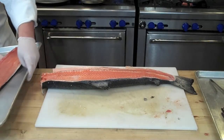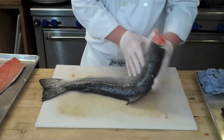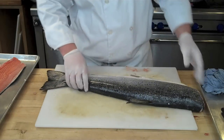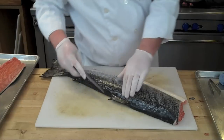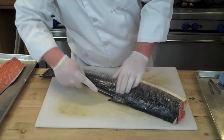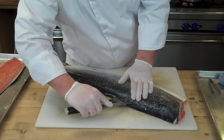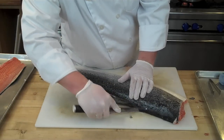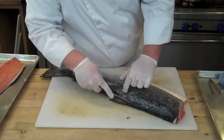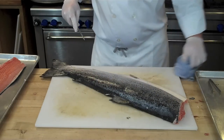As long as you're always staying along that spinal column when you draw your knife down, you're going to get a nice good yield on your fillet. Now the second one is a little bit tougher, mainly because you have this dorsal fin. So you want to make a slice right above that dorsal fin, because as you try and remove the second side while sliding along that spinal column, that dorsal fin is going to get in your way. Make a slice like this and somewhat detach it, but you don't have to remove it completely.